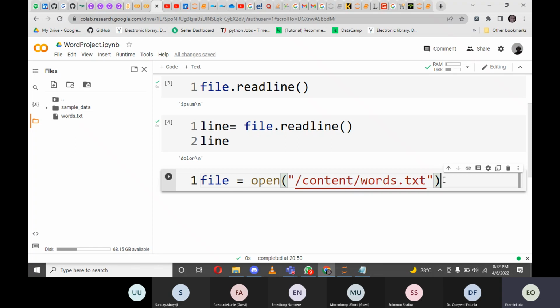So what are we going to do? We are definitely going to bring in the index. And for us to bring in the index in a for loop, we need to use enumerate, which we have taught already. So let's see how we can make that happen. The line variable we have defined here is just to read the file itself. The function of this line is to read the file itself.